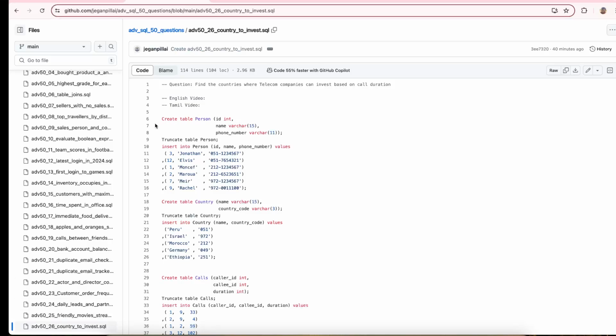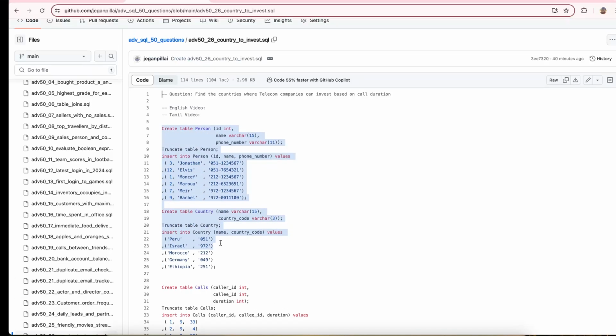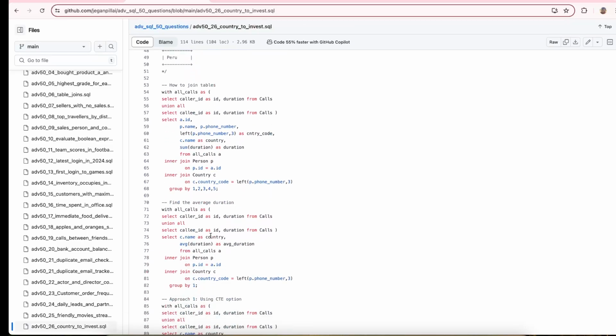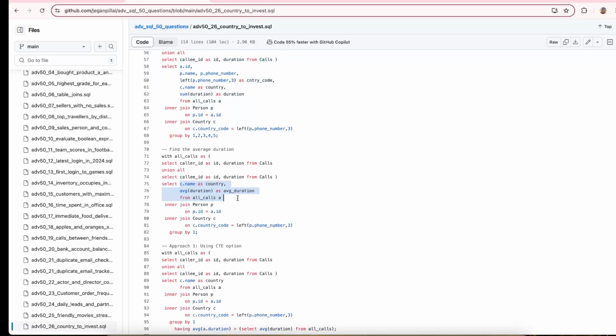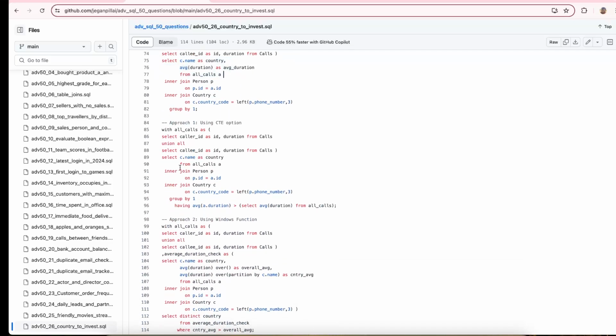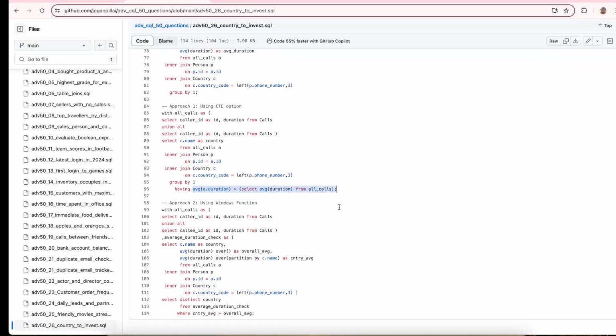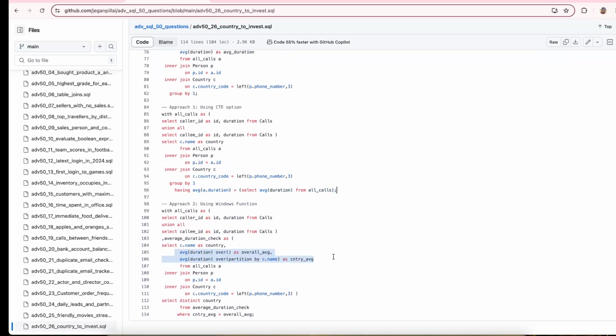So they will have this create statement, the 3 tables, and then the step-by-step process we did, right? How to connect the tables and how to get the country and the average, and how you filter based on the average being greater than the overall average, and how you use the Windows function. So all this code you can use for your practice.